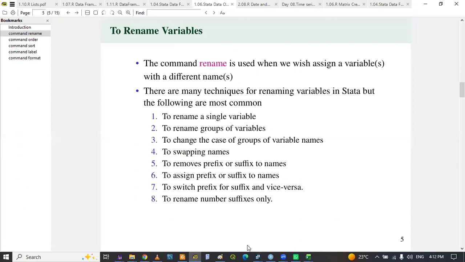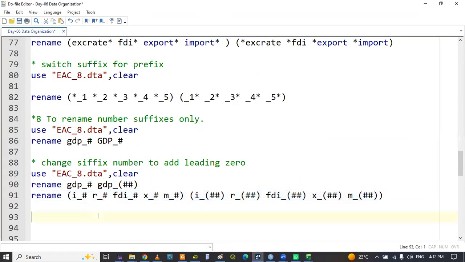So this is about rename. As you can see, on rename alone we have spent around an hour, but most of the data people have a headache when it comes to rename. If there is a question about rename, this is your time. I'm done with rename. We cannot finish the entire issue of data organization today, so we'll carry on next week, but after 5, not now. Do you have any question about rename? You're welcome.